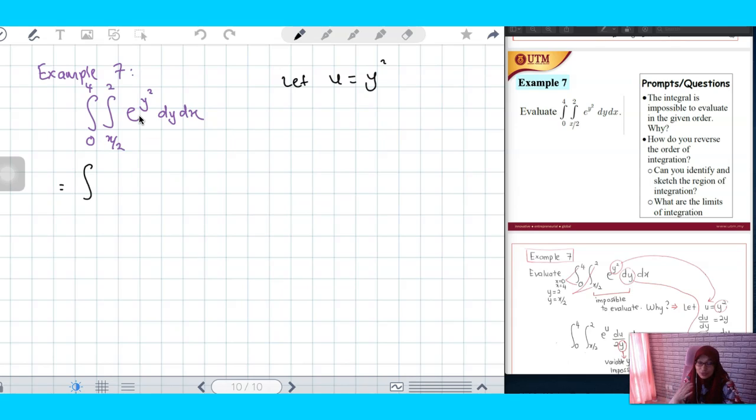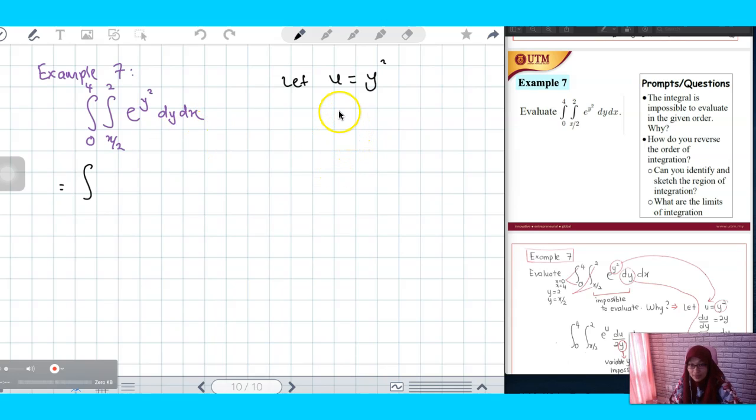Now we want to see it. For me, because I have seen this many times, I can expect that I cannot directly use the order given. I have to reverse the order because it is complicated. If you directly integrate, it becomes harder. But maybe for you, you have no idea, then we can just directly integrate.